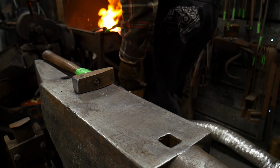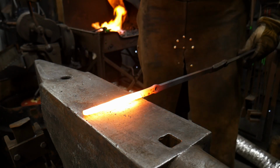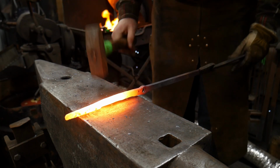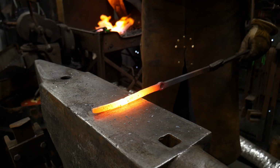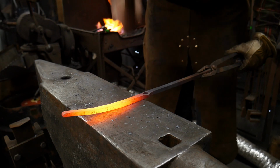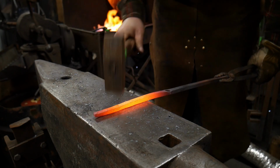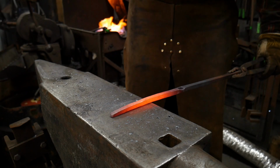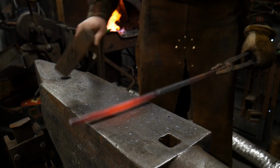That is a bad, bad thing, Roy. Pay attention. Even a professional creates sparkies. We're going to have to work all that crud out of it now. All right, so we're drawing that right back down, working back towards ourselves to roughly 3/8 square or 10 mil square. 5/16 is probably 9 mil, but 8.5, 9 mil, somewhere in there.